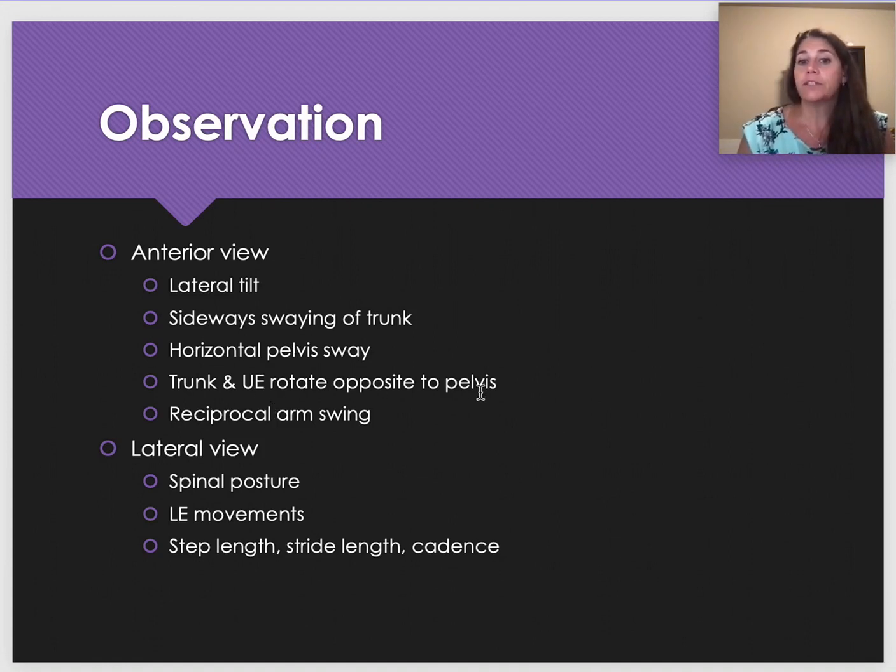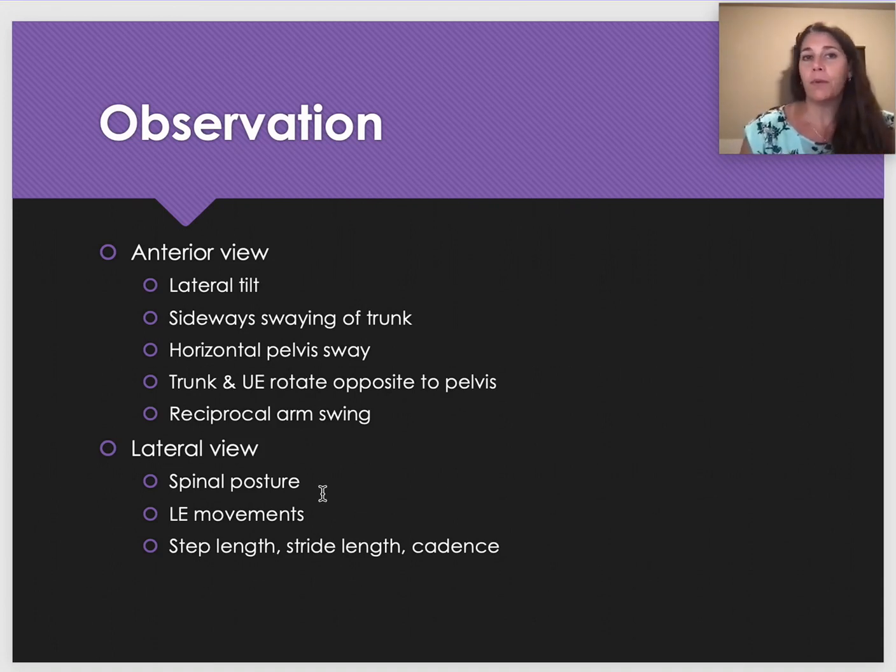Trunk and upper extremity rotate opposite to the pelvis. So think about when you're walking, if you're going to step with your left leg, you rotate, right? You're going the opposite way. Your left leg swings in, your body swings to the opposite side. If people are stepping with their left leg and they're turning to the right because their leg is going to the right, that's just weird. That's not how it works. We always go opposite, right? And your arm, if my left leg is going forward, my right arm should go forward. We don't walk like toy soldiers with left arm and left leg going forward simultaneously.